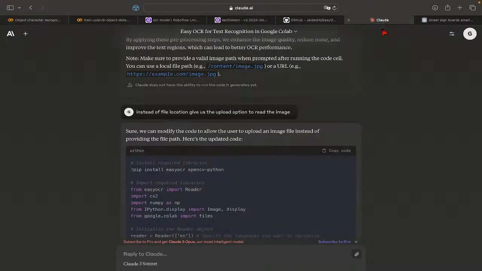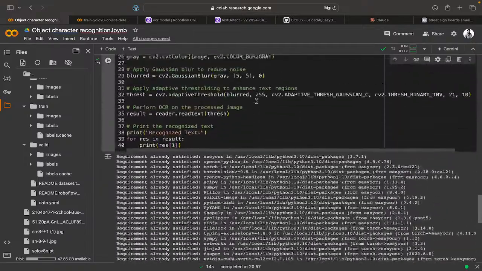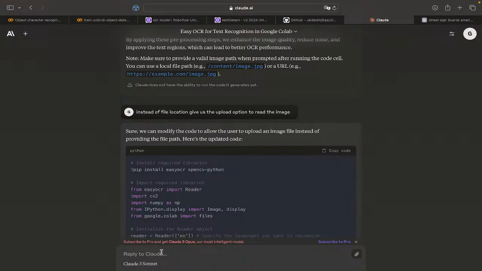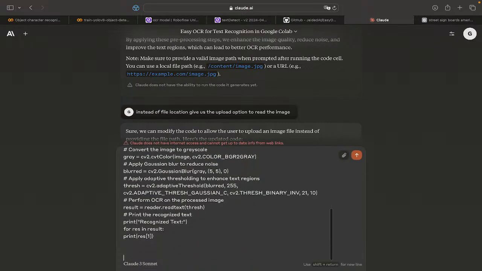What I can do is tell Claude, now this code is running really fine. What I want to tell Claude is, let's copy the code and give the code here and tell Claude, make sure to enhance the image or upscale the image and then use the OCR.